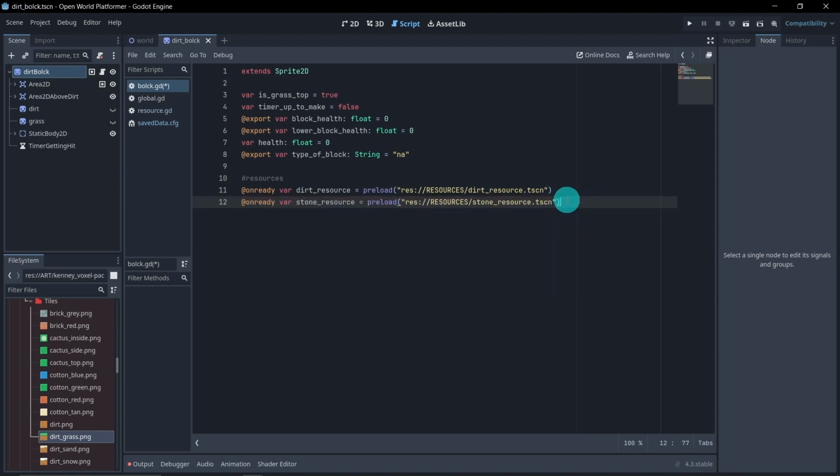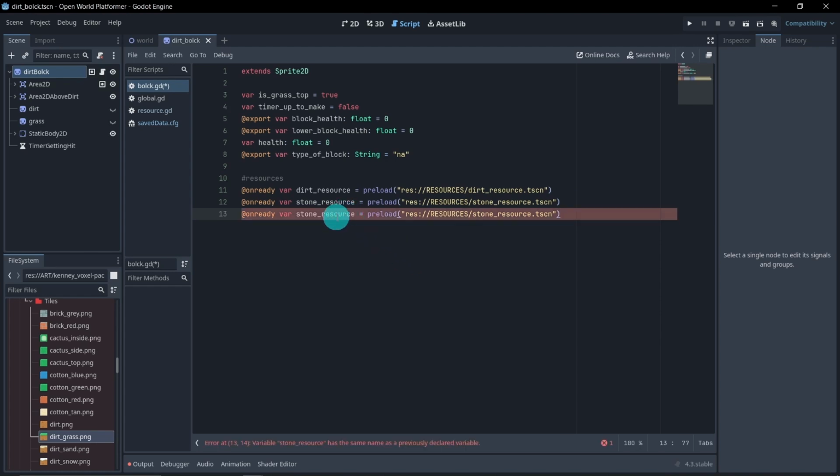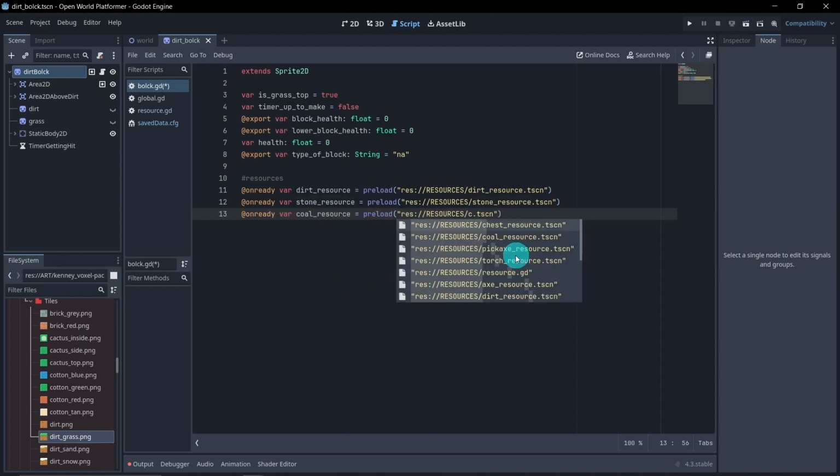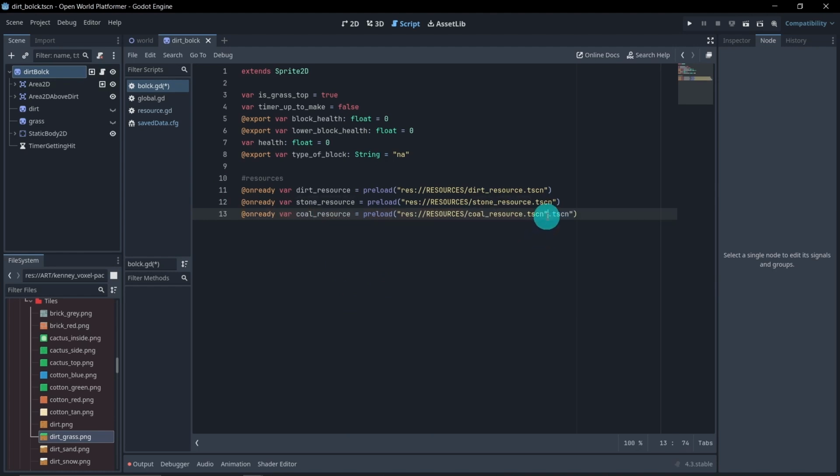Awesome. Let's copy that line and paste it below. Next up, we're going to do the coal. So let's do col, and locate the right one. We're going to do col_resource.tscn. Take away that extra added part. Perfect. And I think a faster way to do this would be to take out the entire quoted marks and re-put it in. Let's try that below. So we have coal resources here.